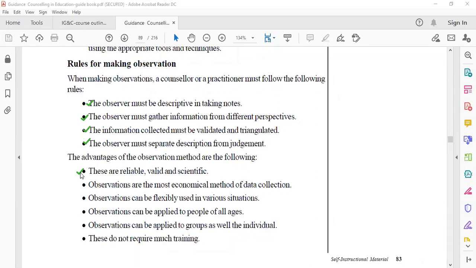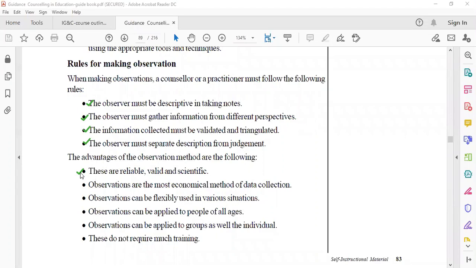when we are conducting experiments on animals, on rats and rabbits, we can't ask them, we can't conduct their interview, we can't ask them to fill a questionnaire. We make our observations, and on the basis of the observations, we then collect information, and in the light of those observations, we make our judgments, and we develop theories, and we give new theories as well. And likewise, observation can be applied to groups as well as individuals.